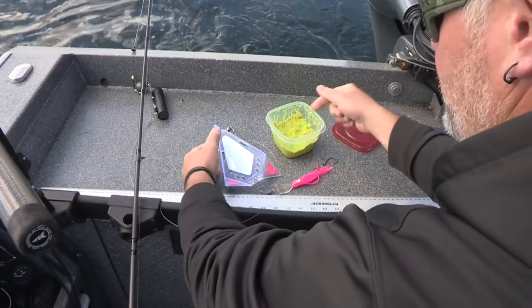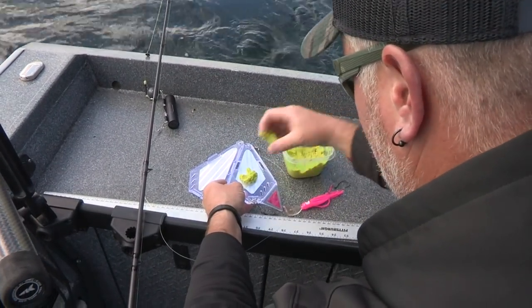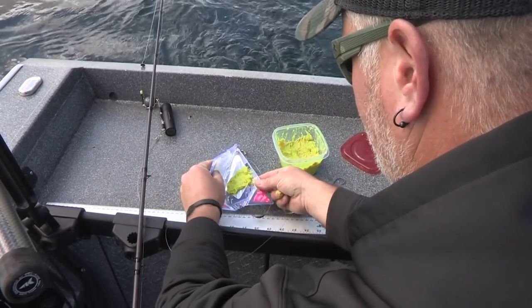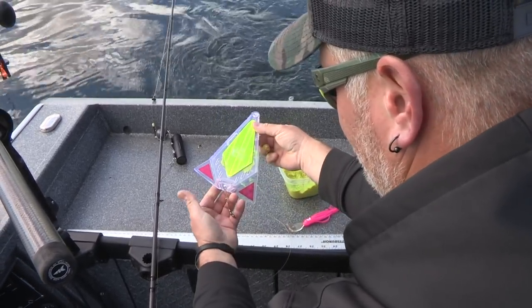So we're gonna put in the bait that we've got made up in here. Again, same thing with these ones. You don't need a lot in these, folks. A lot of people put too much in them and they overpack them. You don't want to do that. You don't need to. They go nice and easy, nice together.